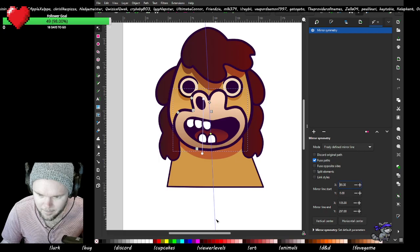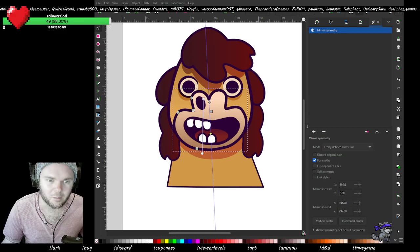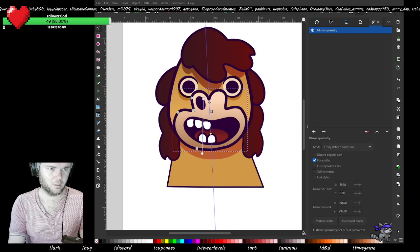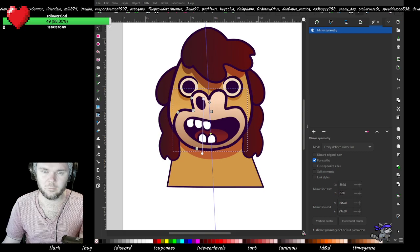Mirror line end. X, Y. Hold on, I'm gonna Google this. I'm gonna figure out what X and Y is. Don't laugh at me. It's been a long time since I was in on this kind of thing. So X and Y. Axis graph, yeah. So X is horizontal, right? Yeah, X is horizontal, okay.